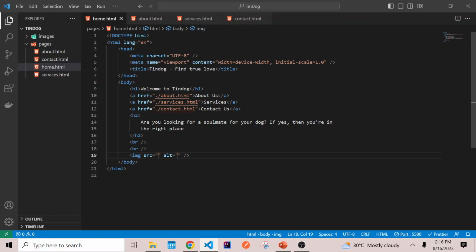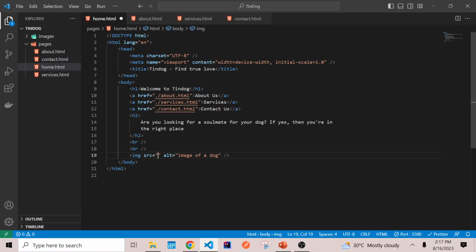In this alt attribute here, I'm going to put the name, so you can put image of a dog there. Just in case your image doesn't show up on the web page, or it shows up late, what the user will see there is image of dog. So that tells the user that an image was supposed to pop up here.